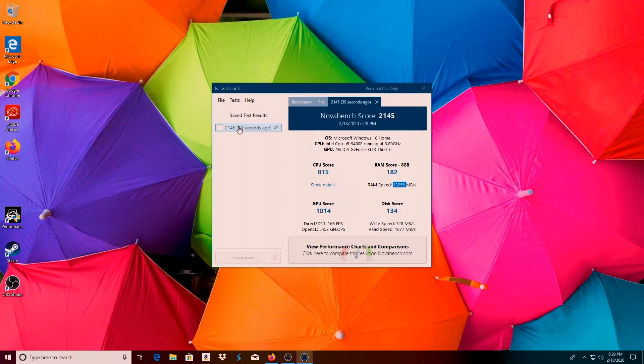Looks pretty good, guys. I would say that's a pretty good score. Of course, it's an i5-9400F at almost 4 gigahertz. I'm pretty happy with these results. This thing is 600 bucks — a great deal. If you get it on sale, maybe 550 or 600 bucks. Go buy a 2-terabyte drive, slap it in there. Once you get more money down the road, look at selling the 1660 Ti and getting yourself an RTX 2070 or 2060. You don't have to get the Super, just the normal — they are absolutely hitting it out of the park with those graphics cards.